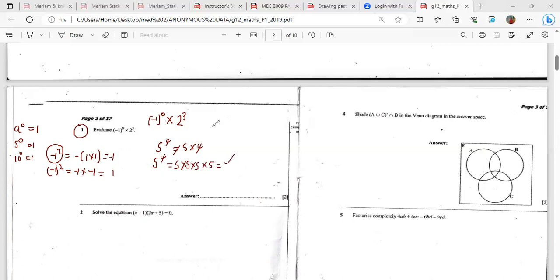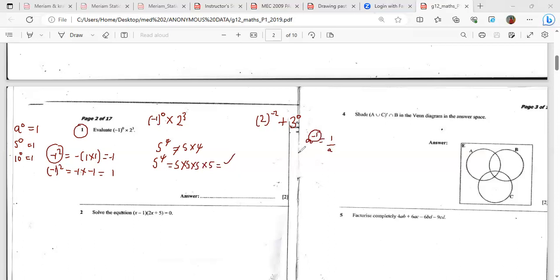Okay. The next thing we can be interested to look at is what if they say 2 to the power -2 plus 3 to the power 0. What would be the answer here? So now we are supposed to remember that a to the power -1 equals 1 over a. So this negative means 1 over something.